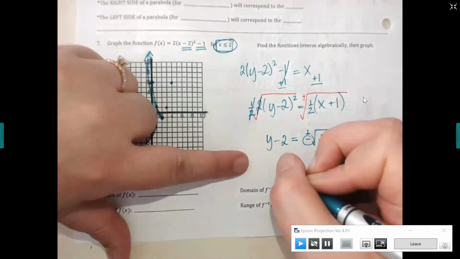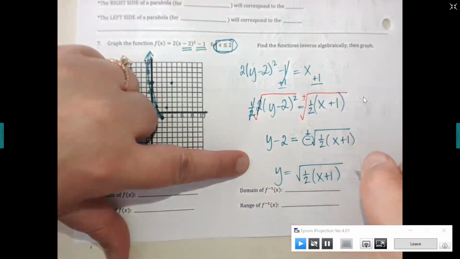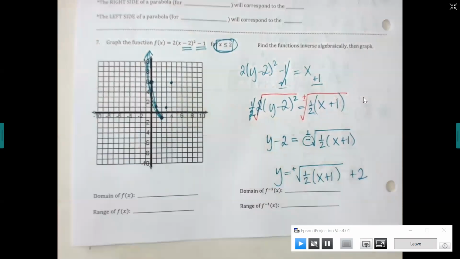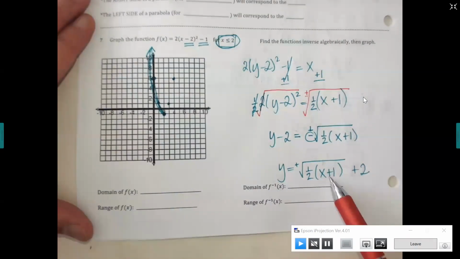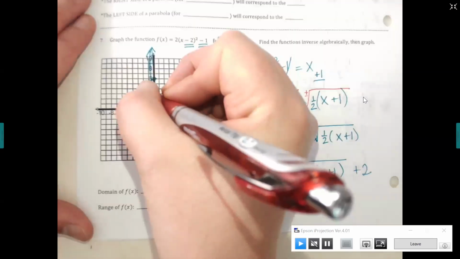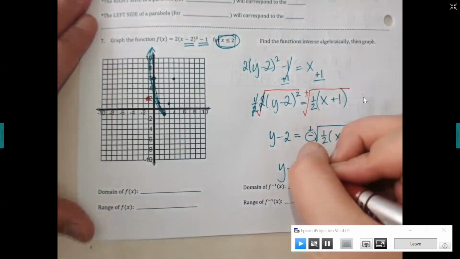Plus it to the back, so it'd be y equals the square root of 1/2 x plus 1 plus 2. Okay. Once you have that, let's sketch our graph and make sure that the diagonal perfectly cuts your graph in half. So I'm gonna go to the left one and then up 2. And then from there, I have, oops, I picked the wrong one. What did I say I picked here? Right, negative, and then I accidentally wrote a positive. So switch that to a negative. My bad.